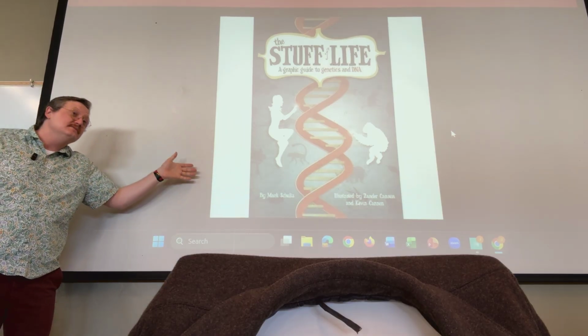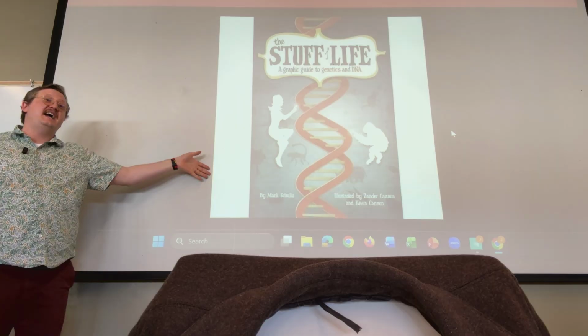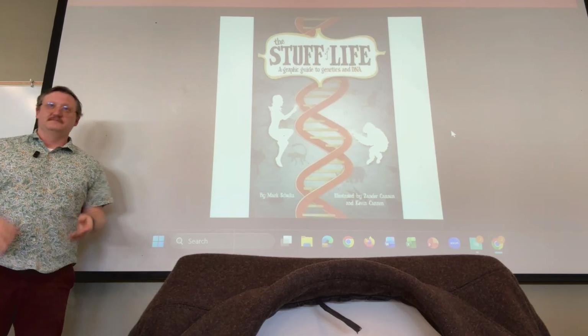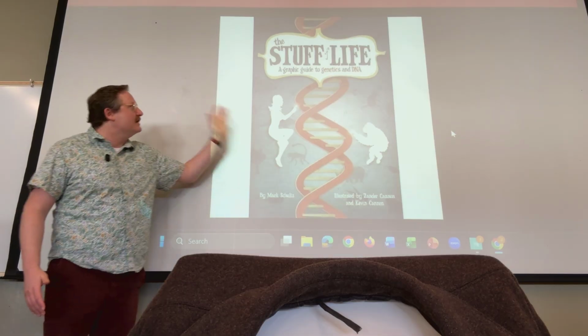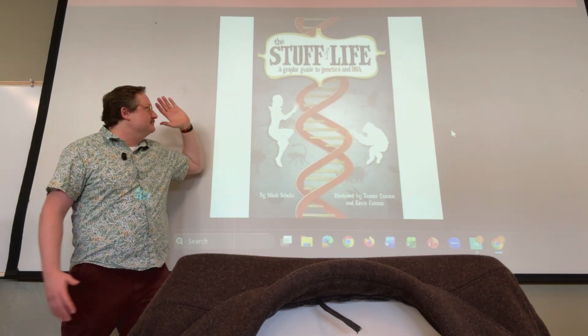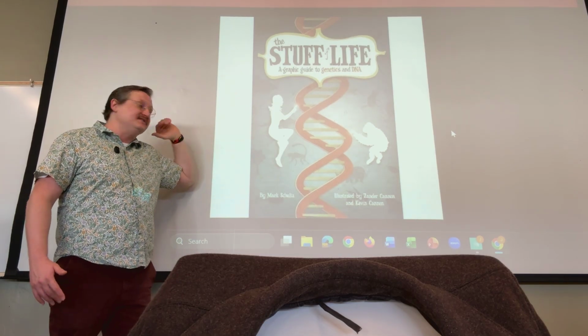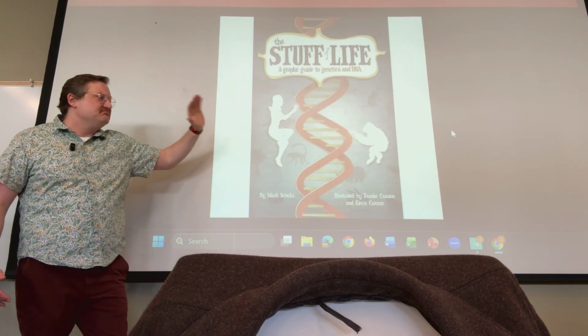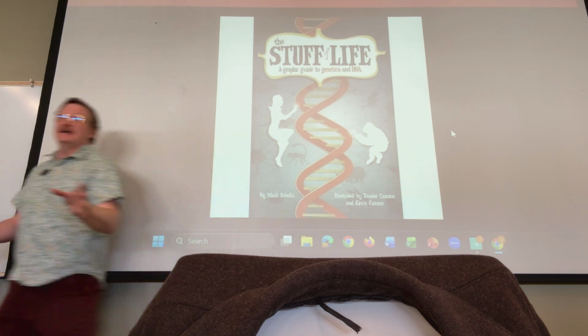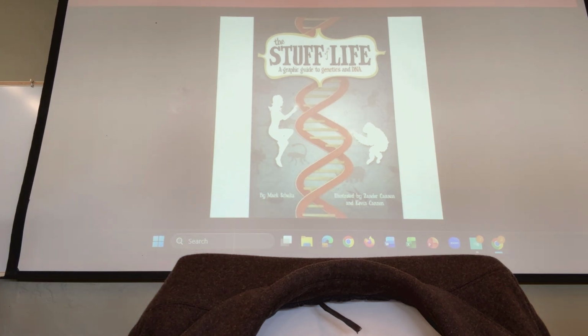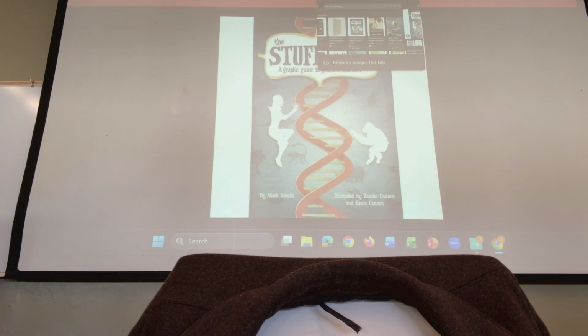In summer school, when I teach this summer class, this is the textbook that we use for 2 weeks of the 5-week session. It's a graphic novel. It is a very quick read, and it goes over everything that you need to know about genetics in a really digestible way. I love this book. It helped me immensely when I was taking genetics as a student, the 300 level genetics. It got me all caught up with all the stuff that I'd forgotten over the summer.